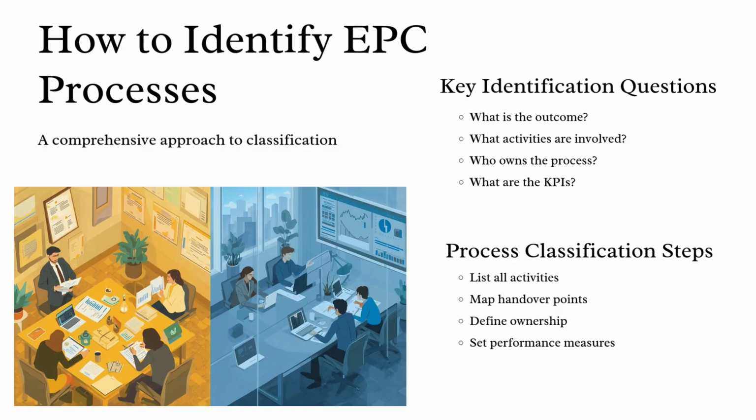Step 2: list activities that repeat and create value. A few examples in EPC could be tender review, bid clarification, costing and then submission. So these are repeatable activities. Material requisition, vendor selection, PO, delivery and GRN. This is another list of activities that repeat and create value. Another example could be RA bill, quantity reconciliation and then certification.